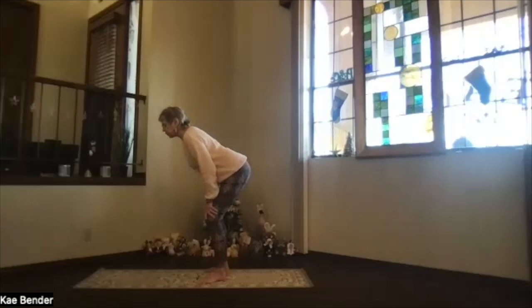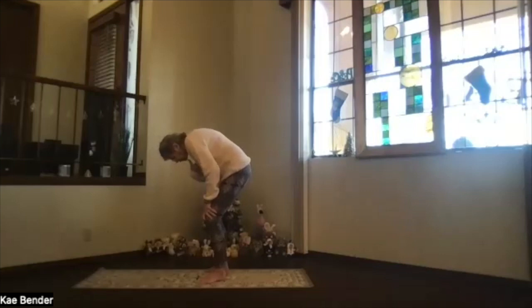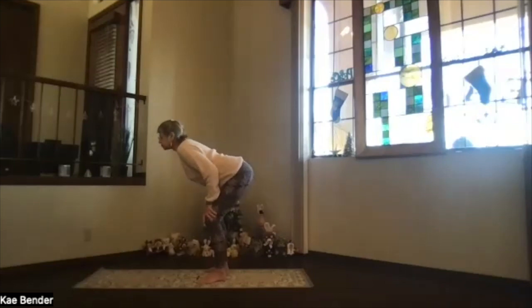So pull the ribs forward, push the sitting bones back, chest to the front. We'll look forward. And chin slightly out, but not too much. You don't want to crunch the back of your neck. And then lift the ribs, tuck the sitting bones down and forward. Chin slightly in towards your chest to get that concavity through the abdominal area looking down. And again, inhale into the back bend. Ribs really dropping.